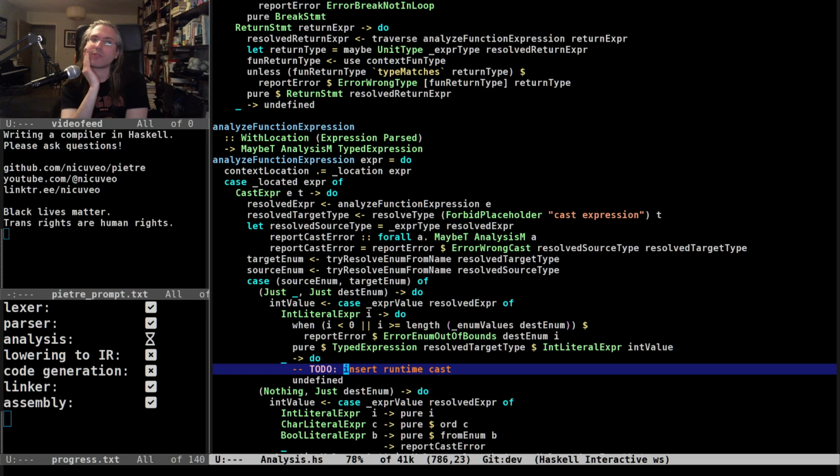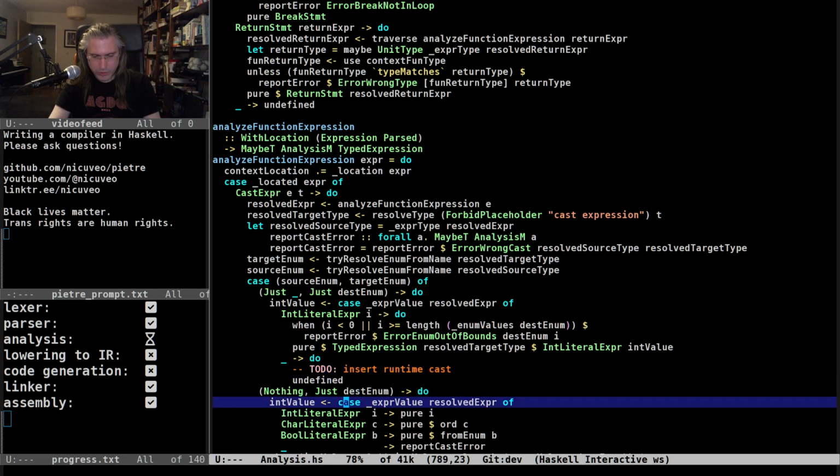I think Rust does this thing where casts are checked at runtime in debug mode, but not in release mode, which we don't have a notion of at this point in the compiler. Yeah, I need to think about this. For now, undefined. We're not going to make progress on this evening.